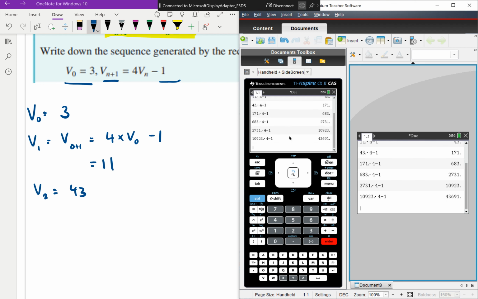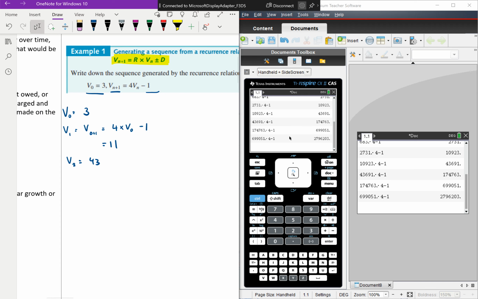V7, V8, V9, V10. So the problem with recurrence is that though it's easy to understand, you have to repeat it over and over. Okay? So that's what exercise 9A is about. So if you think about, do I need to spend a lot of time in 9A? No. What do you need to know? How to model this recurrence formula. That's all you're learning to do in 9A.